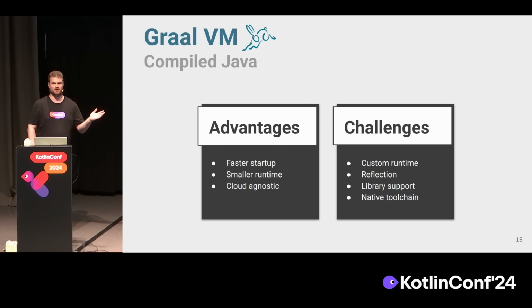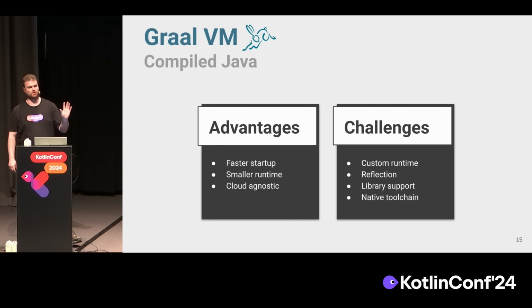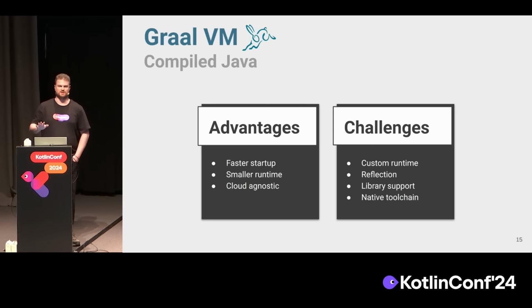So there's another option, GraalVM. Now, originally when I wrote the abstract for this talk, I'm like, no, I don't want to use GraalVM. It's so complicated, but I really wanted to be complete here, and I learned a lot in the process. So basically, Graal is compiled Java, where you might say, what are you talking about? I'm compiling to a jar. Well, it's not quite that simple, because even though you have a jar, it's not machine code.